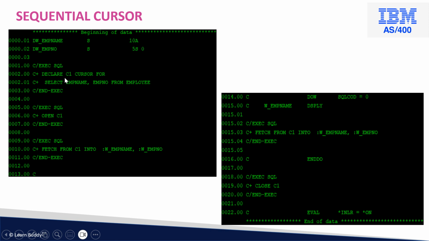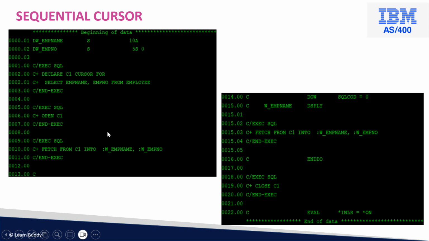Instead of C1 you can use A1, B1, D1, anything, but what is important is the cursor name and the SQL query it is declared for: select EMP name, EMP number from employee.